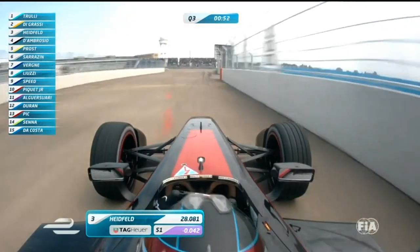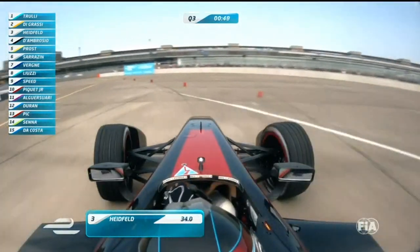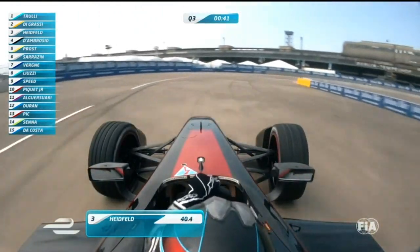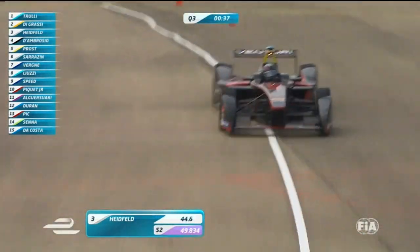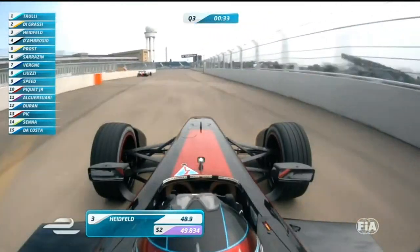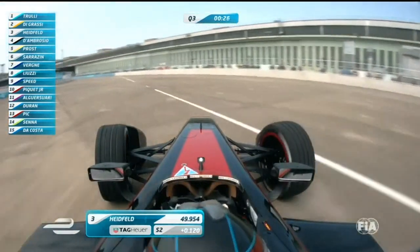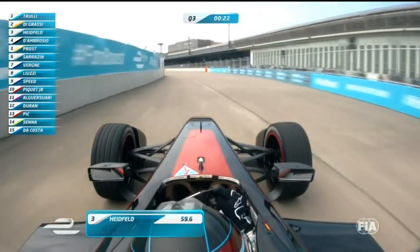Here he comes, and he's up. He's up at 28.0, half a tenth up on Jarno Trulli. It's not the quickest lap time in the first sector we've seen, but it's quicker than Jarno. Into the right-hander now of turn number 9. Gets the apex nicely. That car looks a lot more stable than De Grassi, who was fighting it all the way around. Yeah, it does. It looks quite neat and tidy. Oh, another little lock-up. Oh, and he's gone wide. We shouldn't have said that, should we? I know, we jinxed him, wouldn't we? So he's just... And I think that's it. He's backed off now, hasn't he?